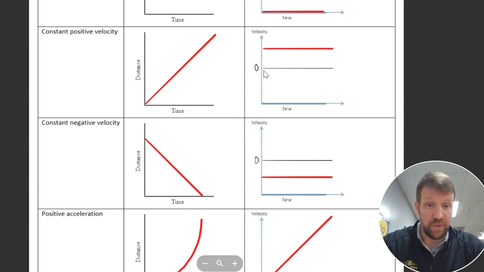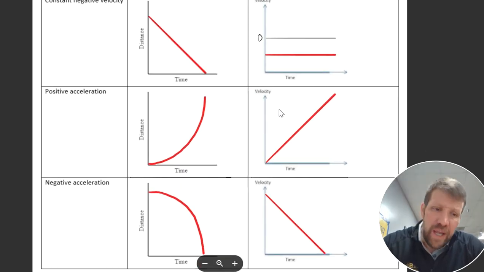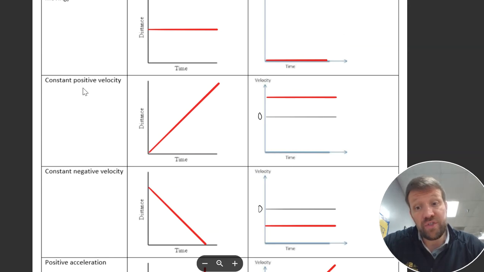And then just consider what you're looking at, and it tells you with a descriptor over here what's happening, right? So this black line on the right ones is meant to be the spot where it's zero. So you see here, constant positive velocity, it's moving forward with a constant speed, or here it's moving backwards with a constant speed, and that's why it's down below the zero. All right, so note the shapes of the graphs and just kind of what else is going on, and it tells you what's happening over here on the left.